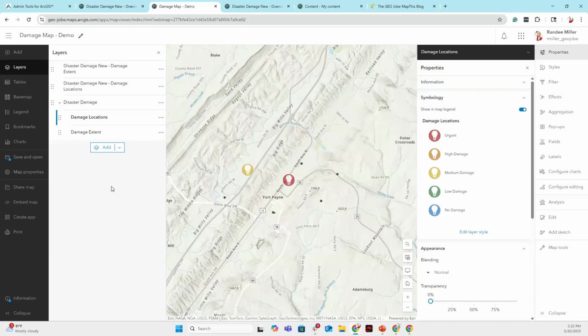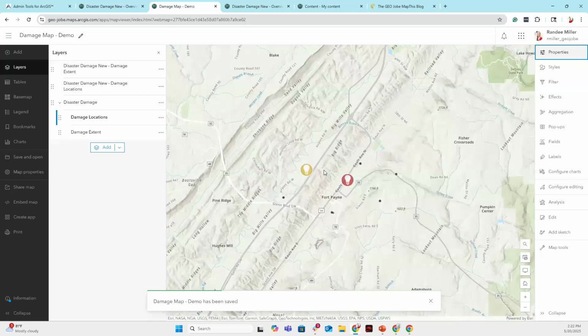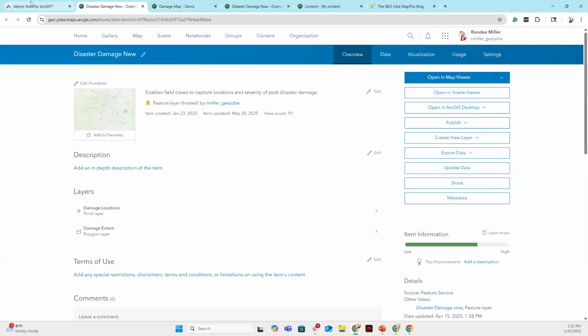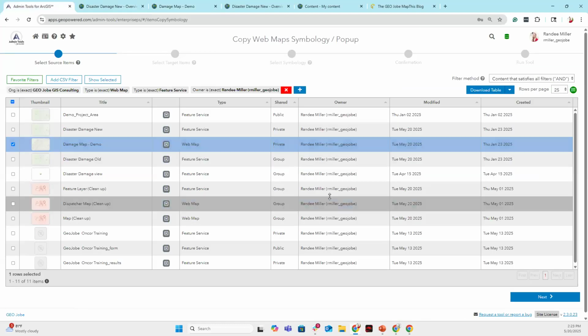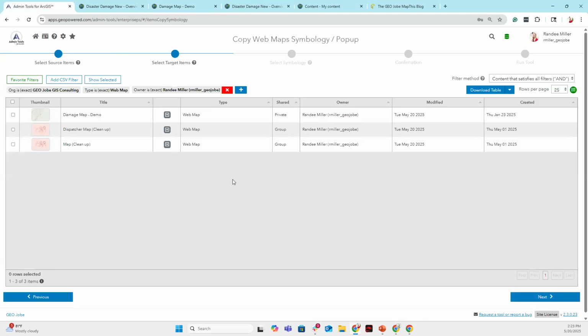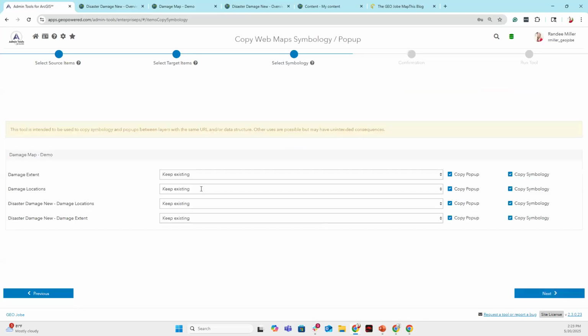And so let's say I wanted to copy the symbology and pop-ups over there. I'm just going to save my map just to make sure. And then I'm going to come back over to admin tools, and I'm going to select web map demo.